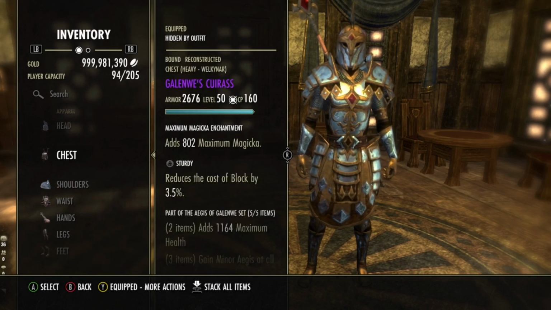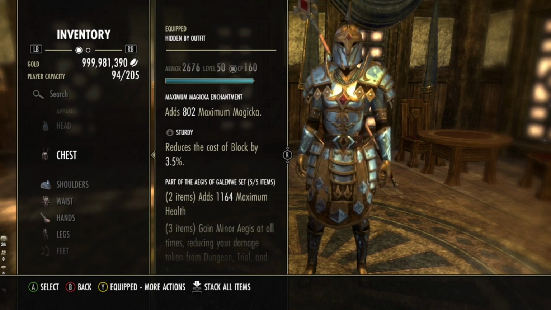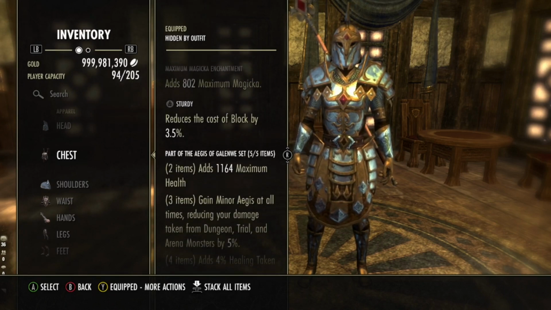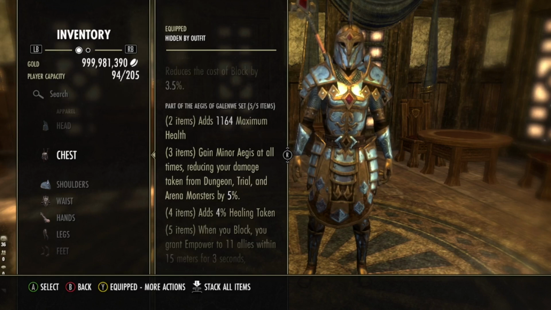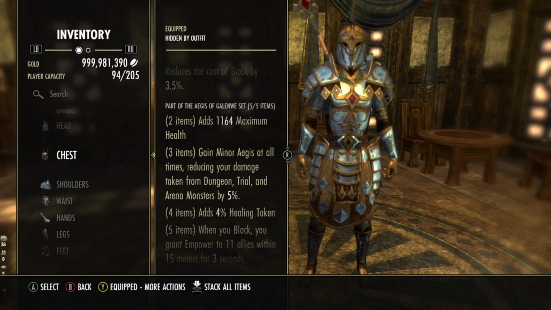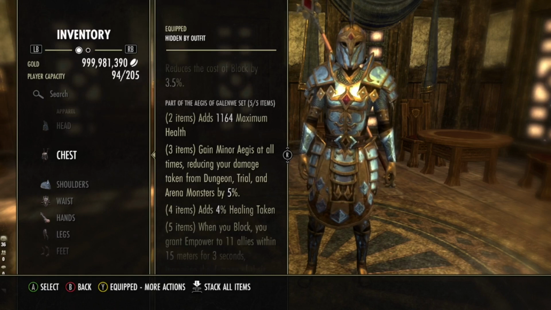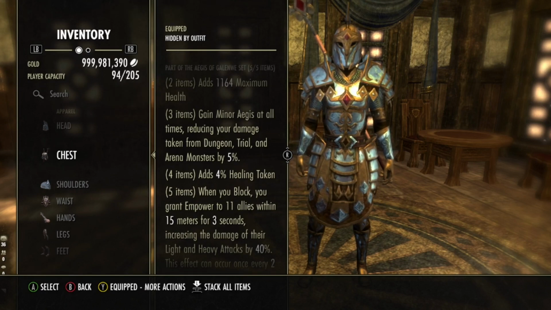Now our final set that we are running is Ages of Gallenway. For 2 pieces of this, we get 1100 max health. 3 pieces, we get Minor Aegis at all times, reducing our damage taken from dungeon, trial, and arena monsters by 5%. So this will help us survive quite significantly, especially on a Templar tank. 4 pieces, this will be 4% healing taken, so we get more healing done to us from this. That's pretty much what healing taken means.